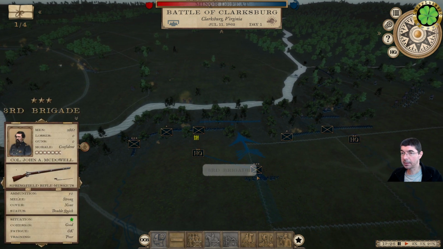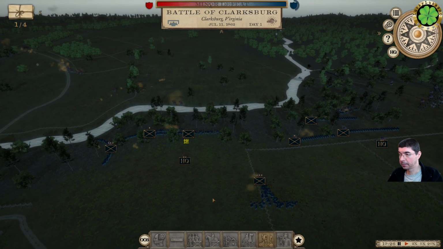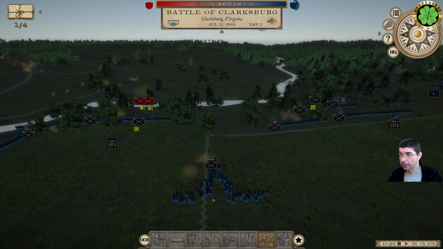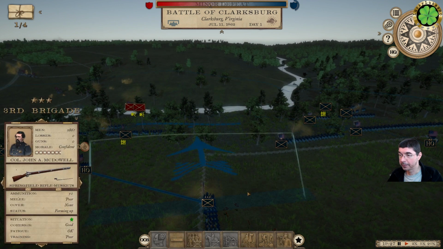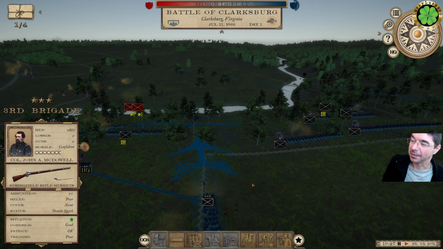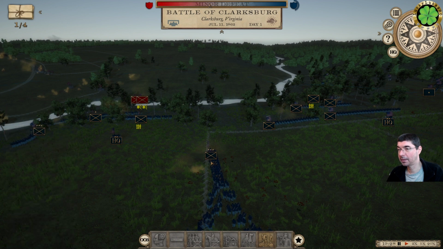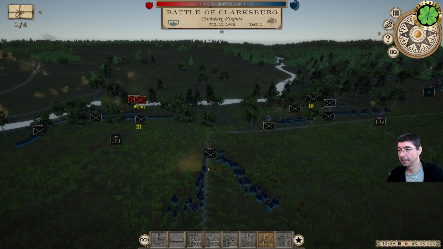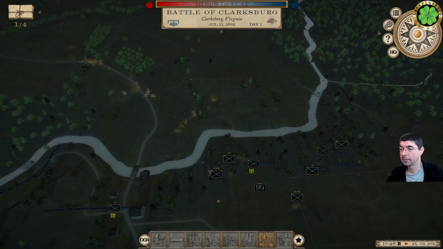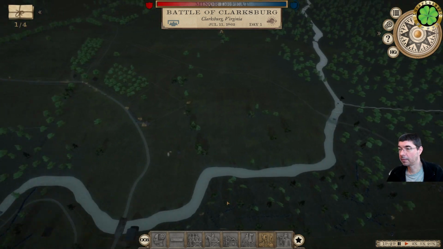Oh my god, they're stuck. Are you guys stuck? They're moving along the fence. This is something that the AI, I mean the developers, need to fix. Look at that, they're getting stuck on the fence. Okay, they will not cross.